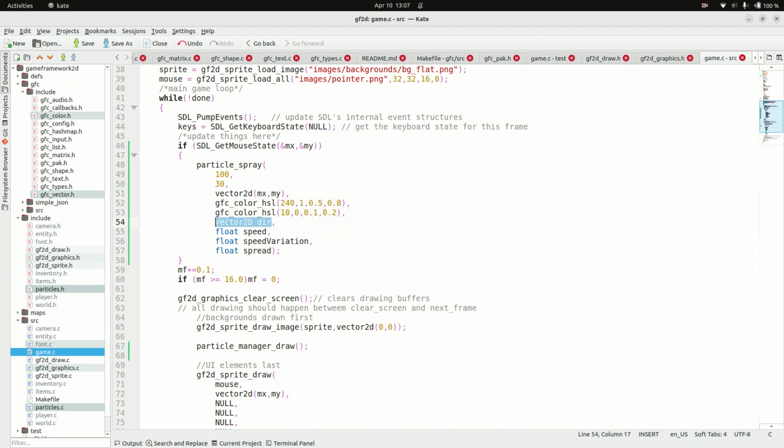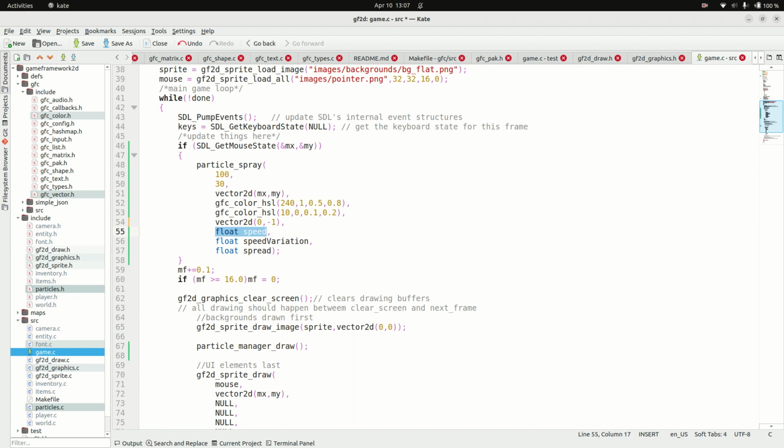Now the direction. I don't know what direction to do. Maybe toward the center, or, I don't know, just do it up. Vector 2D, 0, -1. So it's going to always shoot up.